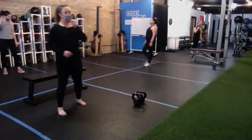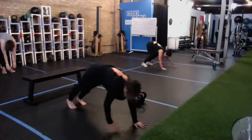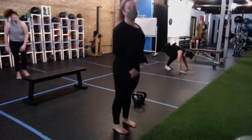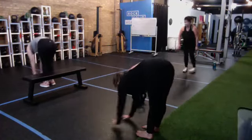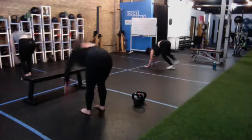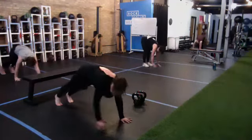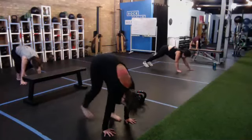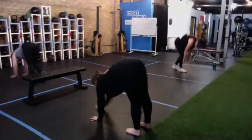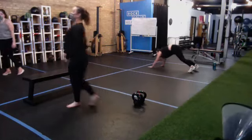We're going to be doing the inchworm now. You're going to walk it forward to plank, then walk your feet to your hands. Stand up and switch. Five reps. Forward to plank. Feet up to the hands. Sometimes the warm up can feel like the workout. That means you've sufficiently primed the body for what's to come. One more.